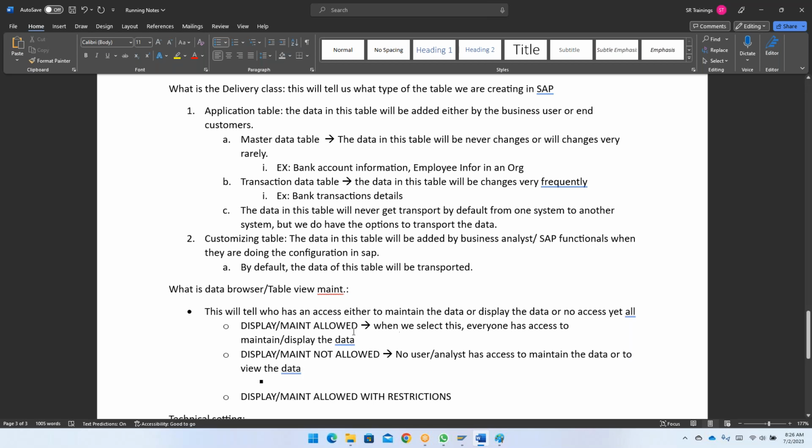Then you can ask me, who is going to maintain or view the data? How is the data going to be maintained in this table?